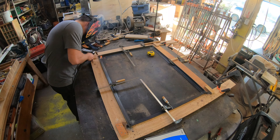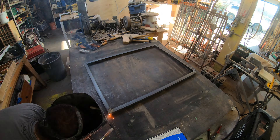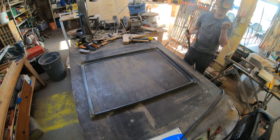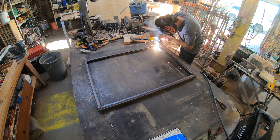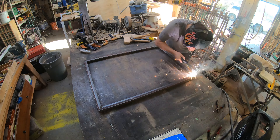If I didn't do this with the template and I allowed there to be some variations when I combined everything together in the end, I would have some gaps in there and there would be awkward gaps next to the bed. Once I tack it up I'm going to put a full bead of weld across there and then the next step is to clean it up.